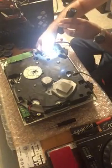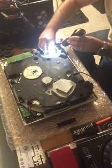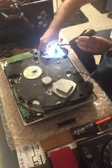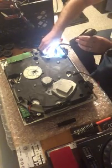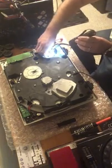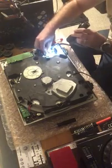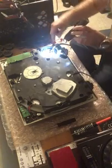Our old connector, our old plate. There's a little piece of tape covering the really fine wiring that connects the plate to your turntable, the circuit board, I should say. Peel that off because you need to get to the little small wires here. And these are the wires you have to be really careful with, because if you break them, then you have to order a whole new tone arm, and that's where it gets really expensive.